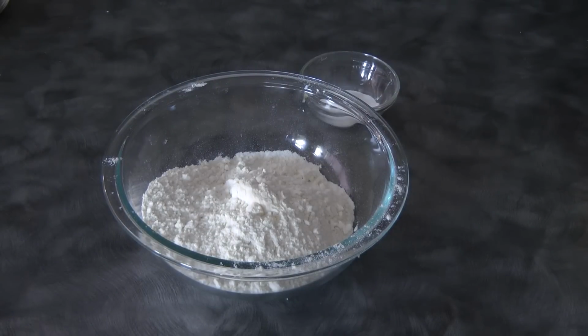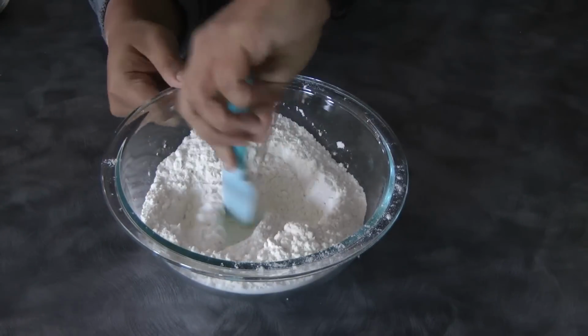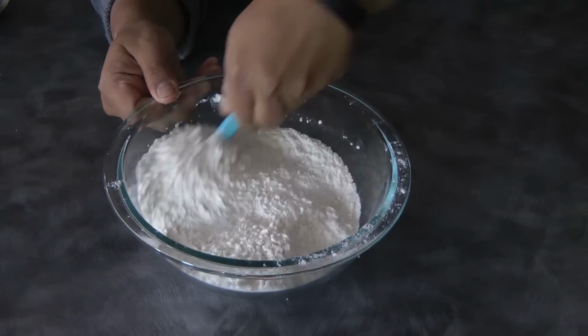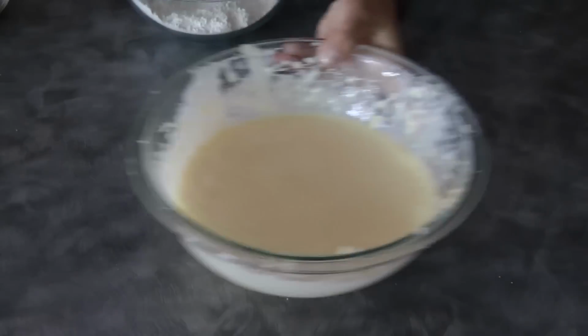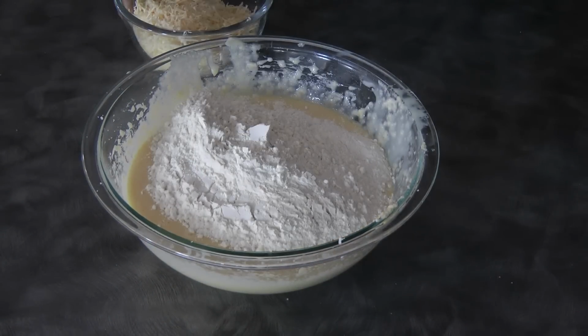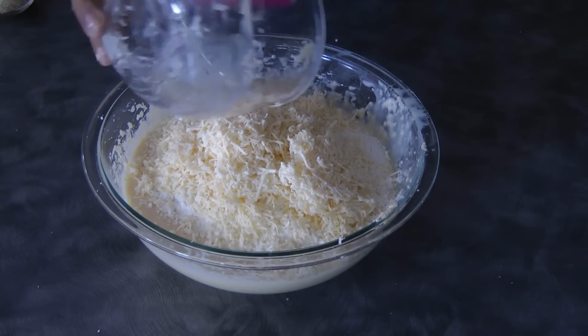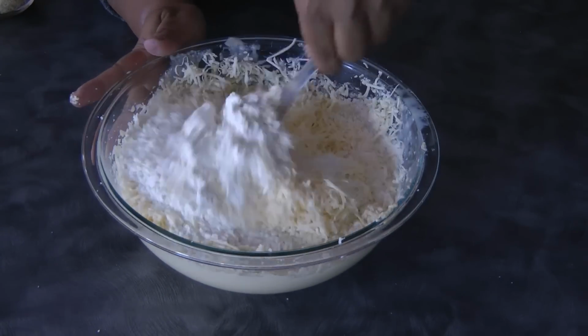Combine the all-purpose flour and baking powder. Give it a good mix. And now we're gonna combine the wet ingredients and dry ingredients. We're also gonna be adding the 1 cup of cheese. This is cheddar cheese, by the way.